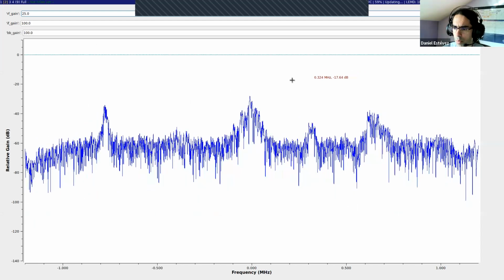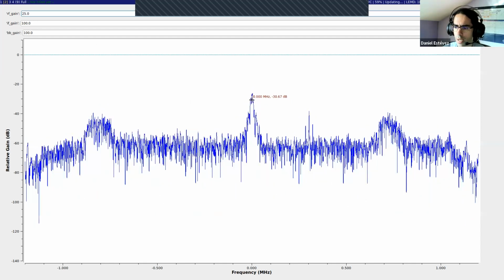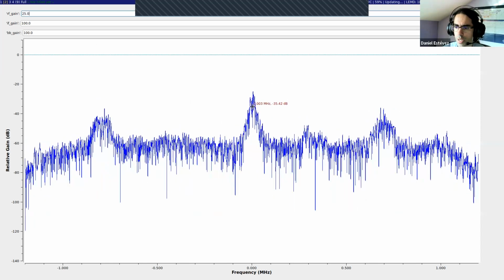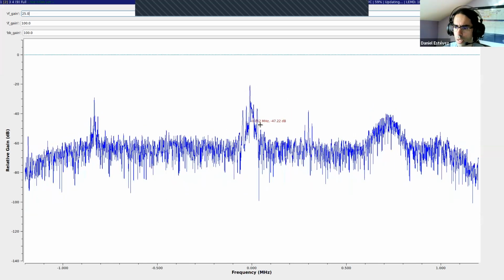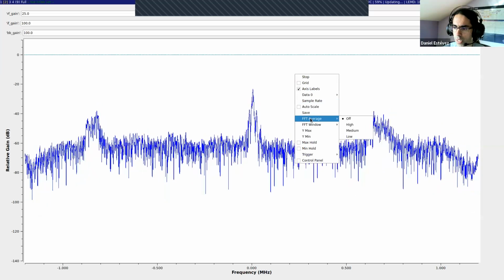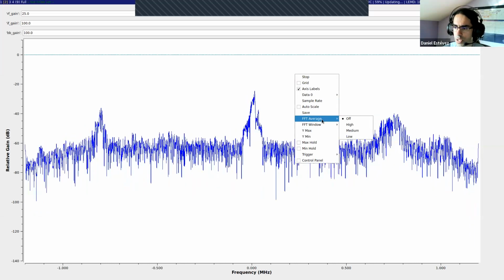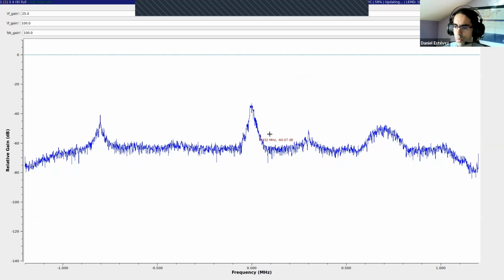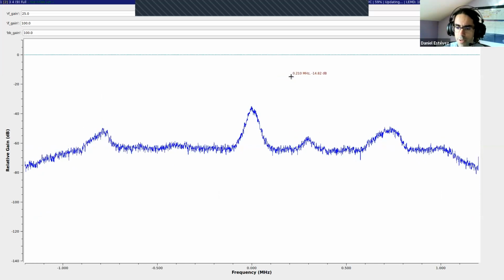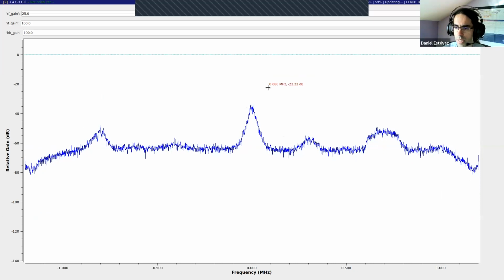Something else which might be appropriate to show here, because these are FM stations and they modulate voice or music. This is a classical music station, so depending on the kind of music that is being played, the spectrum will change and jump around. So maybe that's not so useful for measurements. What we can do is an FFT average. That is again middle mouse click to get this menu, or it can be changed in the properties. And we can do medium averaging. So even though the signal is changing its shape on the spectrum, we get something which is more steady by averaging.